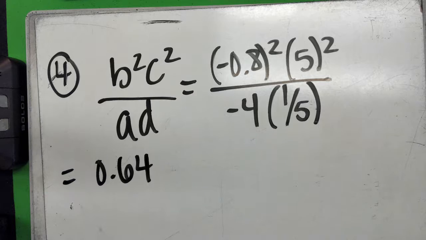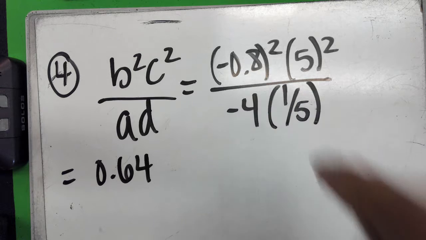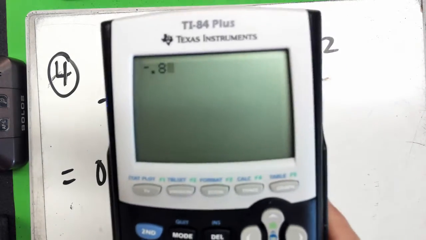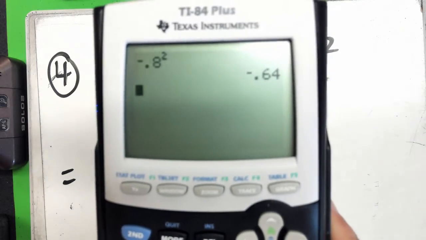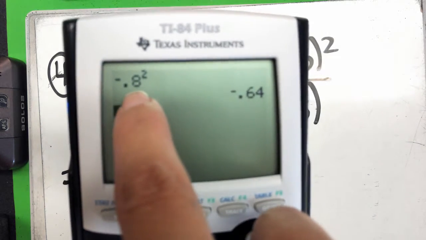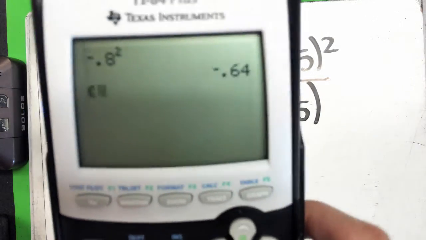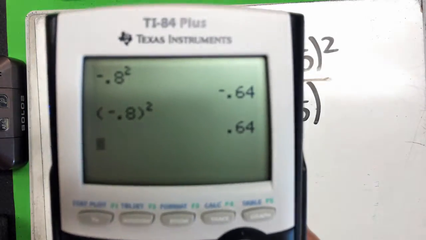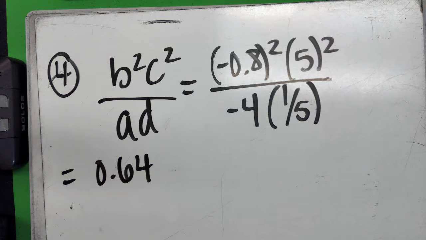Let me borrow some nice calculators. Anybody have a TI-83? Let me show you what happens. We know that a negative times a negative makes a positive. So -0.8 times -0.8 should be what? Positive 0.64, right? So how come when I type this in my calculator, it gives me a negative? So if you type this in your calculator, it thinks you're saying -1 times 0.8 squared. So always put -0.8 in parentheses and square it on the outside. Everybody good with that? Okay.